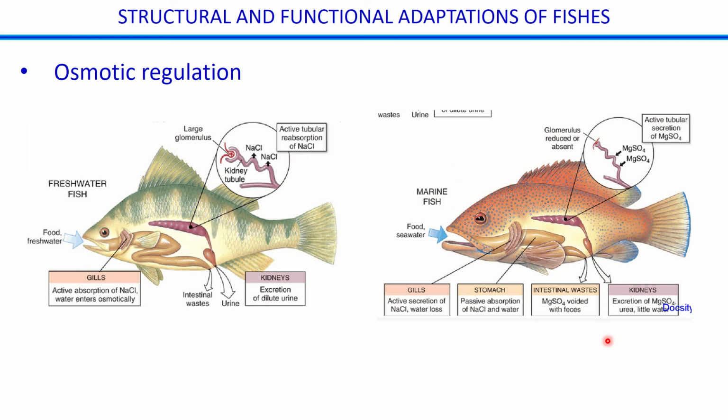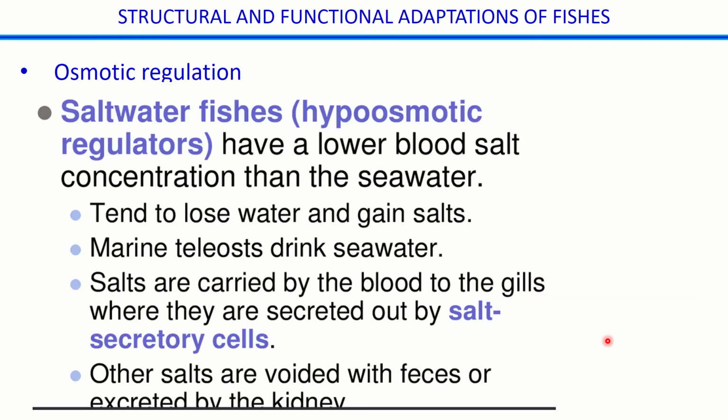Because of osmosis, you can only move salt and excrete salt with some water with it. Remember, the salt always moves from a high salt concentration to a low salt concentration. That's osmosis. And what we're trying to do here is these guys have special abilities to excrete salt, and their urine is very salty. That's saltwater fishes.